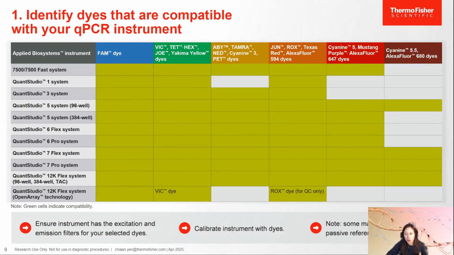Another good thing to note is that if you're using a master mix that has a passive reference dye, you also want to double check that your instrument is capable of detecting the passive reference dye.